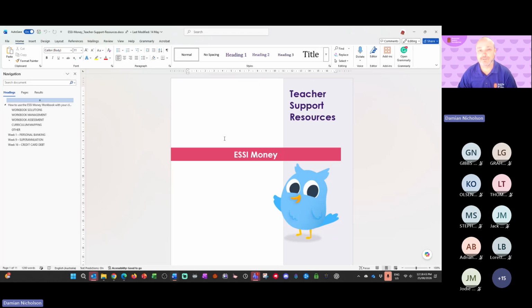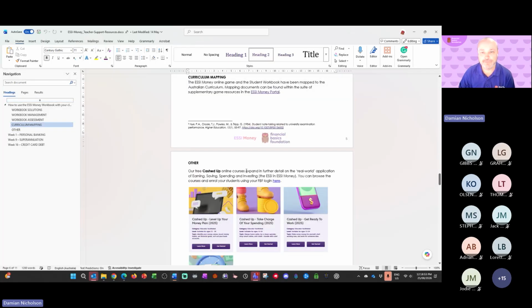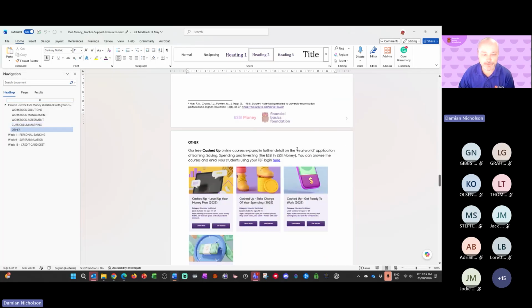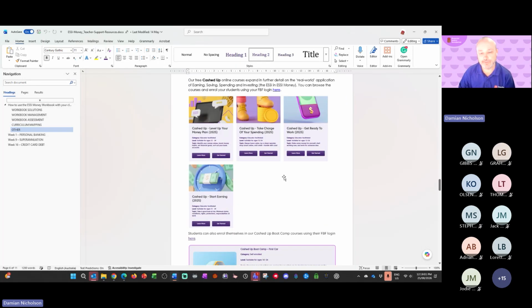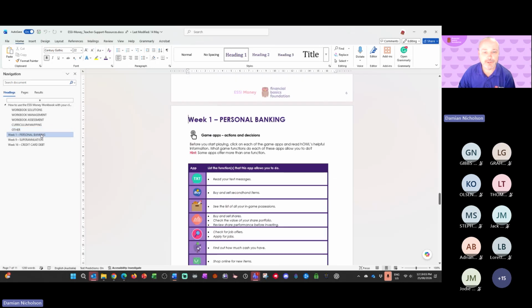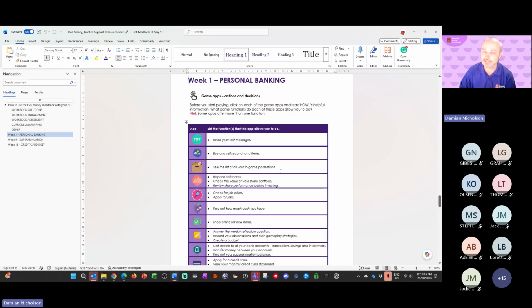Students often find it themselves between lessons as well, because they go looking for how to make the most money on the game. But there's also a teacher support resource that details where to find the curriculum mapping in the Easy Money portal, which I've got open. I'll actually be finishing close to the session off with the mapping. It tells you about some other resources that connect to the game, but it also tells you what the answers are to the questions that only have one answer.